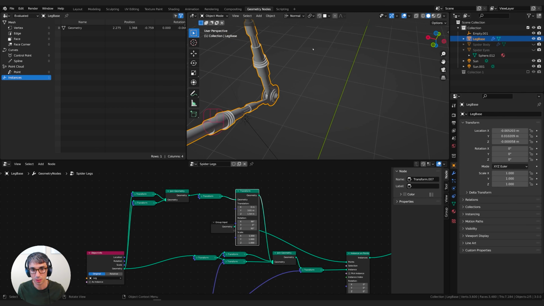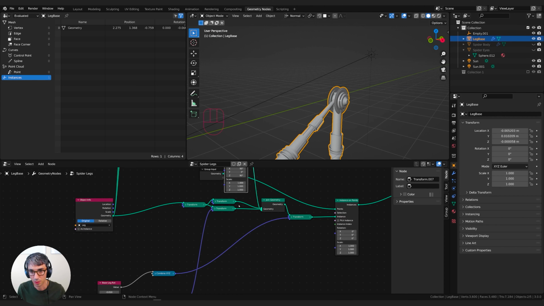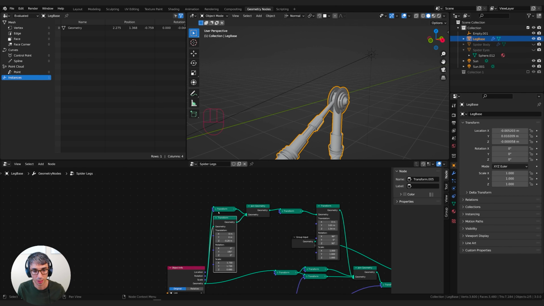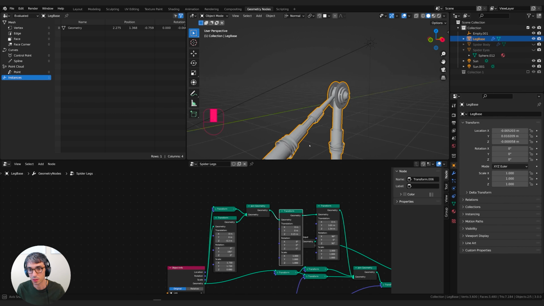Nice. I feel like it needs to be a little bit bigger because it's intersecting a touch there. So I should come back to this and move that out maybe to negative 0.3. And then I'll take this one, which is the offset, and go 0.15 just to set it back.